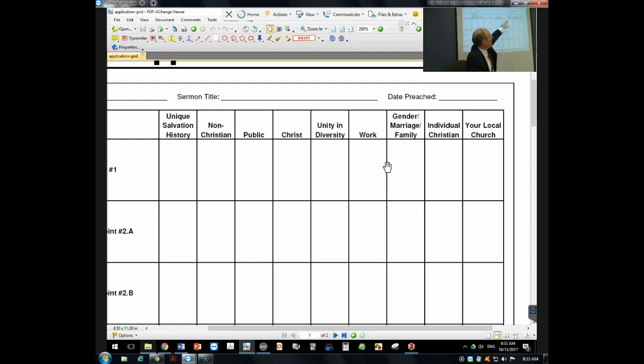Gender, marriage, family. I'm going to be preaching to kids. I've got to think about age-appropriate language. I'm going to be preaching to unmarried teenagers, college students, young married people, older married people, widows. I've got a wide range of people here that this text is addressing because Paul didn't address it to any specific subsection of the Thessalonian people. It's very easy, particularly for you guys at your stage in college, to focus in on a college male related application. It's okay to make that kind of application, but don't limit it to that, because Paul addresses married people just as much as he addresses unmarried people.